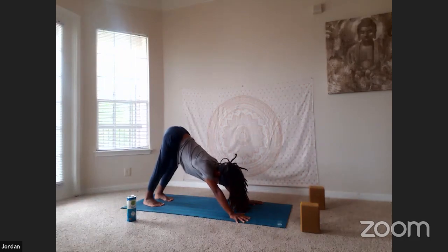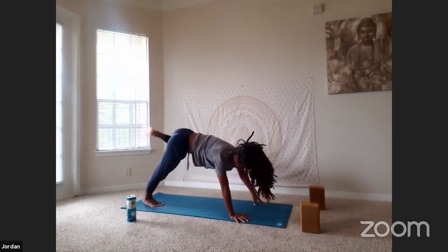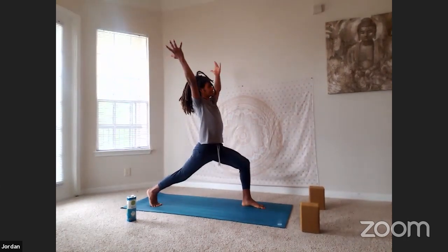Extend your arms, send the hips up and back. Inhale, left leg up. Exhale, step left foot forward. Inhale, crescent lunge, reach up arm side. Exhale, lunge deep.